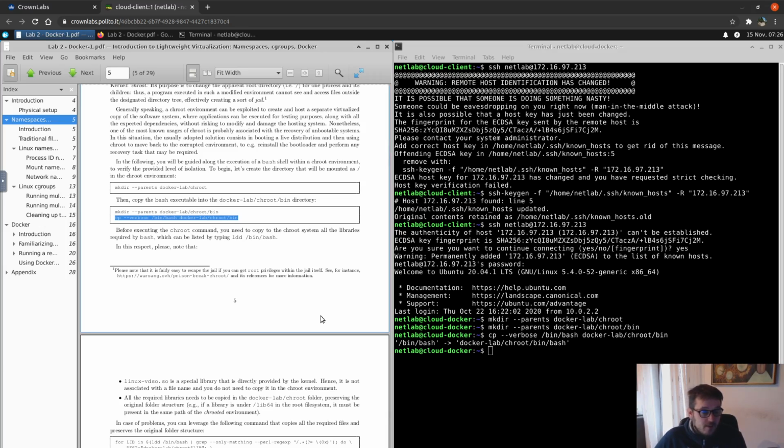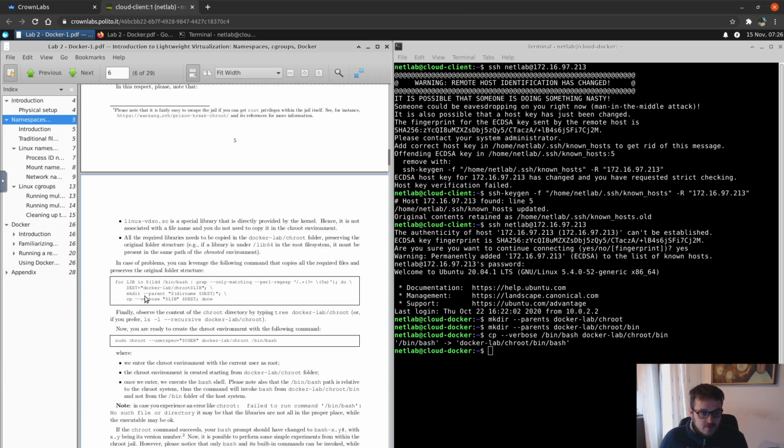Normally we would not have to pay attention to the libraries that are used by bin bash. But in this way, since we are isolating the execution of this application, we have to copy them into the rest of the system.